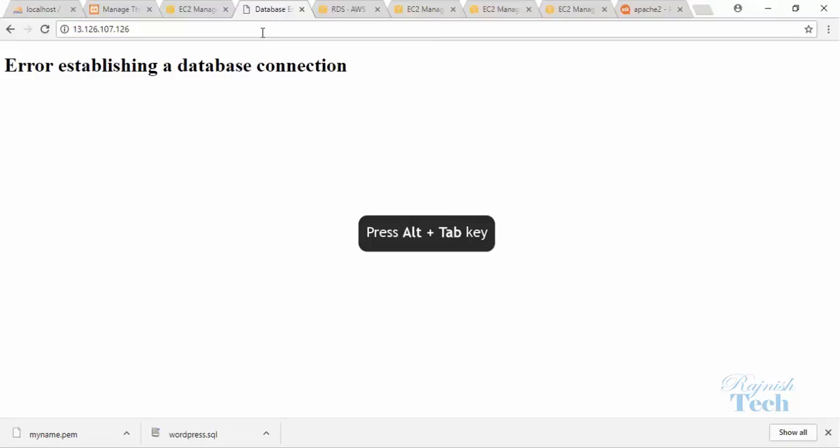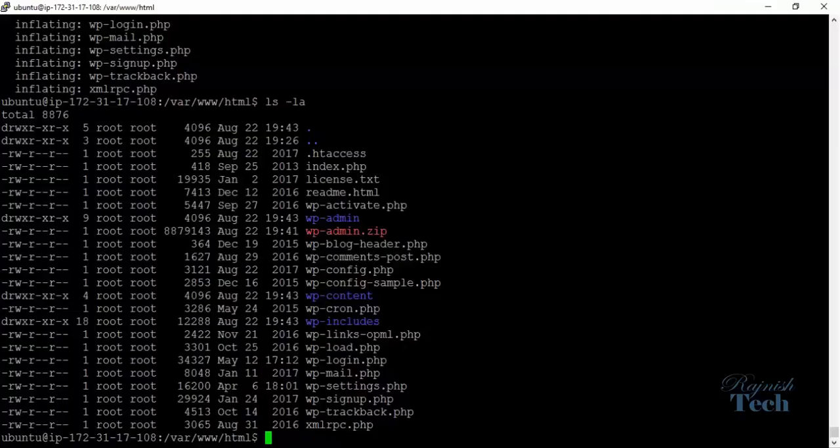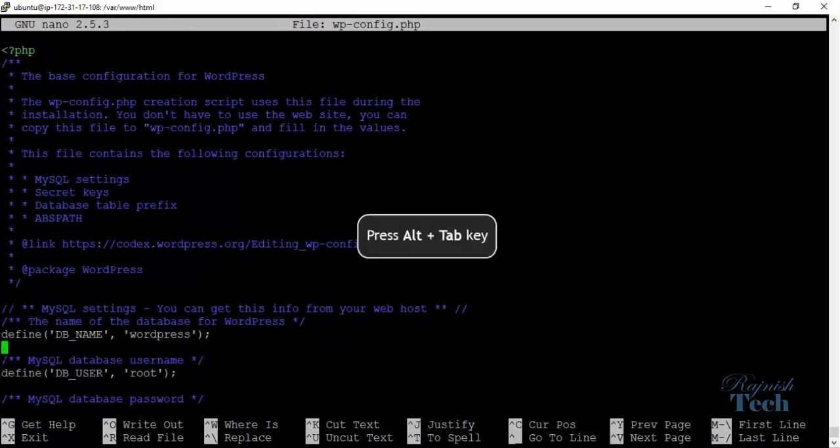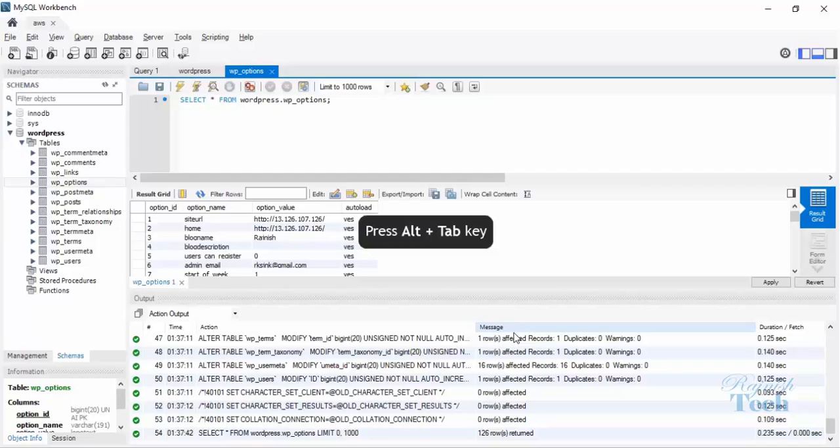One more problem, we need to change our script. Since we have hosted with a different username and password than on localhost, just change the configuration file of that WordPress site. Here, database name, it's WordPress. See WordPress. Okay.